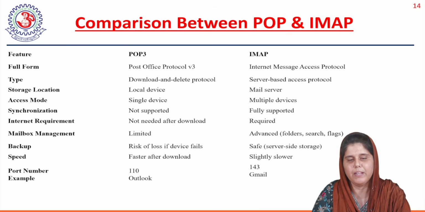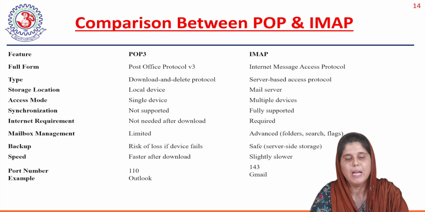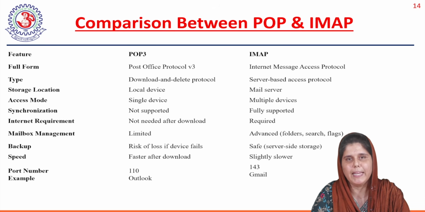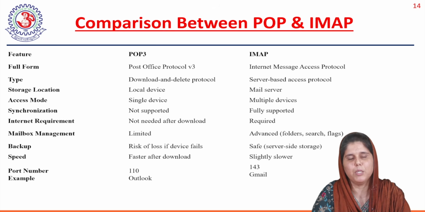connect multiple devices. Here I will tell you one example of how it works as a single device, and how it works as multiple devices. In POP, I told you the POP mail is our Outlook mail. If I have Outlook mail access, for example, my mail ID, in both my mobile and my laptop. If some incoming mails are coming, if I have access in my mobile, I will open the mail and I will see those mails.